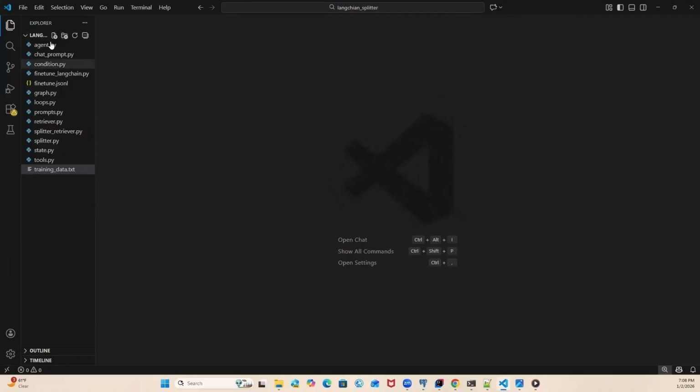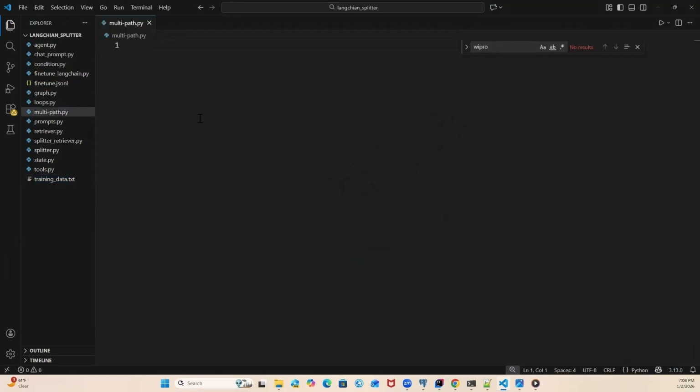Let's create a file, multipath.py. Now, before we start our implementation, we require some third-party libraries to be available in our local environment. So let's go ahead and install those libraries.